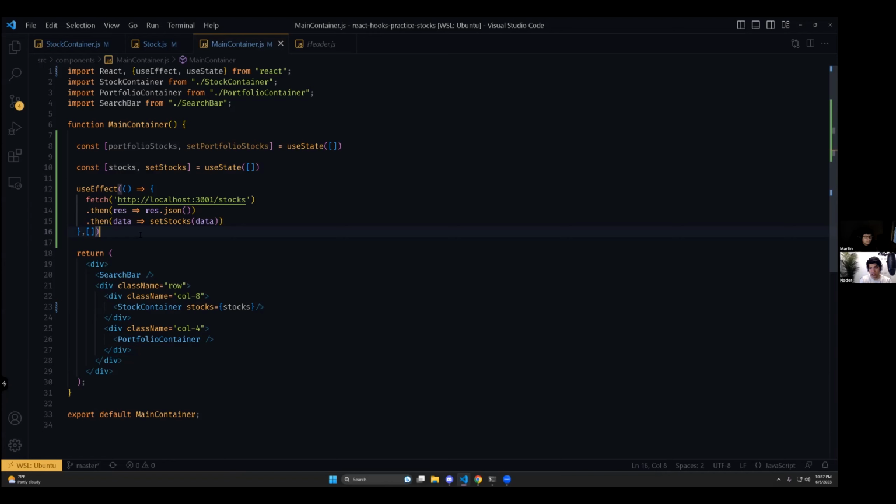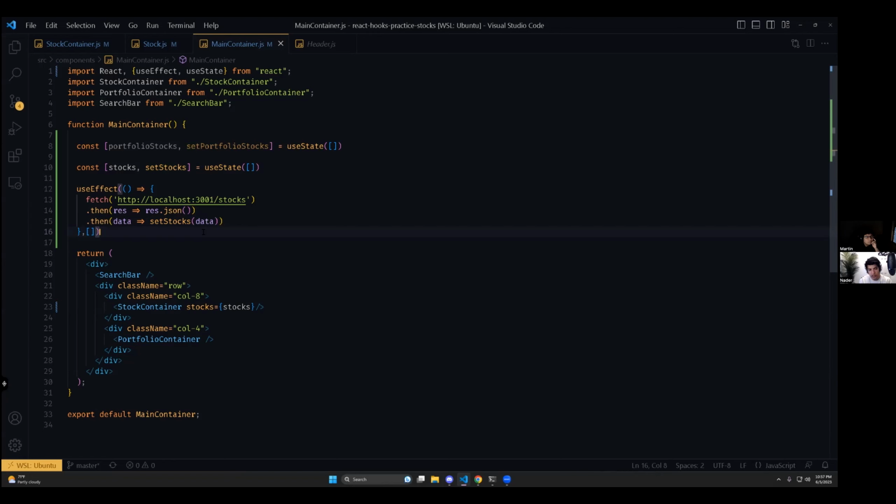But then when everything gets loaded up, a fetch request is going to get sent. We're going to fetch from this API, your stocks API, which is running locally. We're going to grab the JSON, and then say, hey React, I want you to set the state for stocks to be this JSON instead, which is probably an array of a bunch of objects. React is going to be like, oh, that's cool, I'll do that for you. Now stocks is some new value.